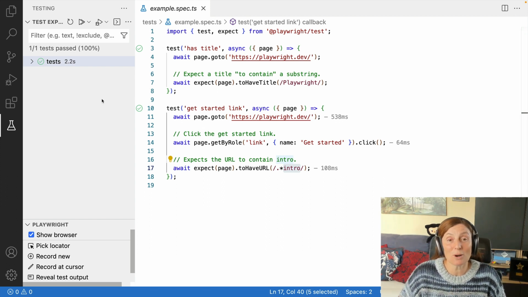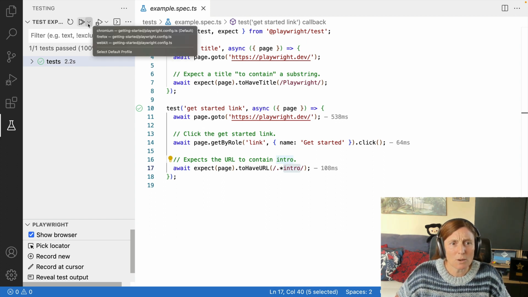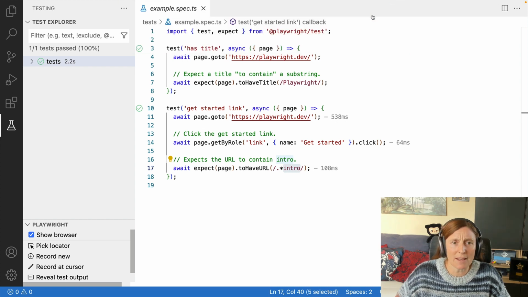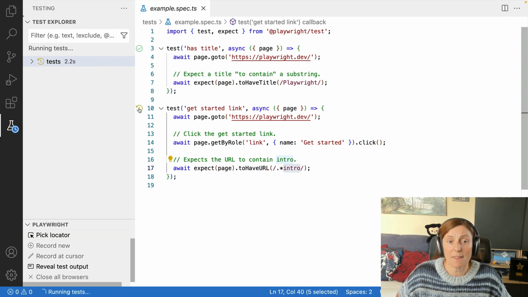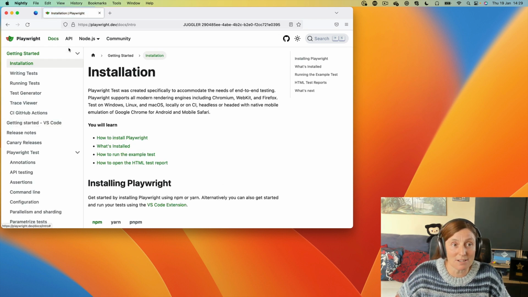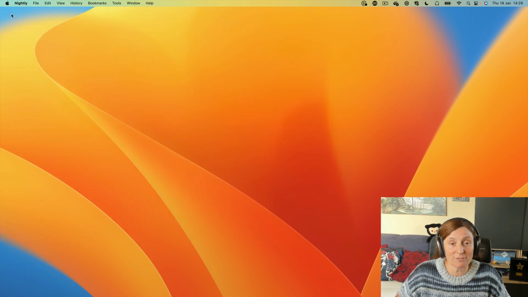Now, what happens if we want to run our tests on another browser? We install those browsers. Well, maybe you want to install Firefox. So we can select the default profile, come along here and maybe say Chrome is by default and we want Firefox instead. So we're going to run that, and I'm just going to close all browsers for now so we can see what's going on. And now I'm going to run my test again. And this time the browser that's going to open up is the Firefox browser. And you can see that here. So there's our test running on Firefox.